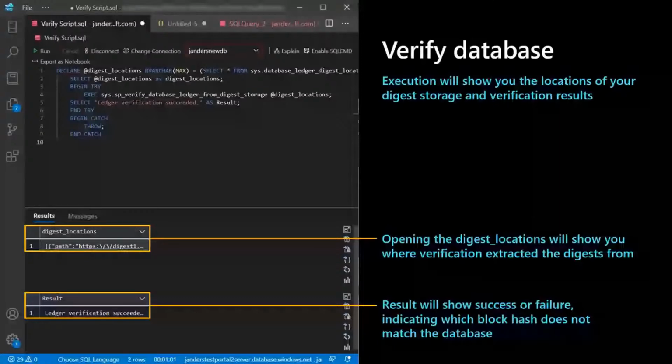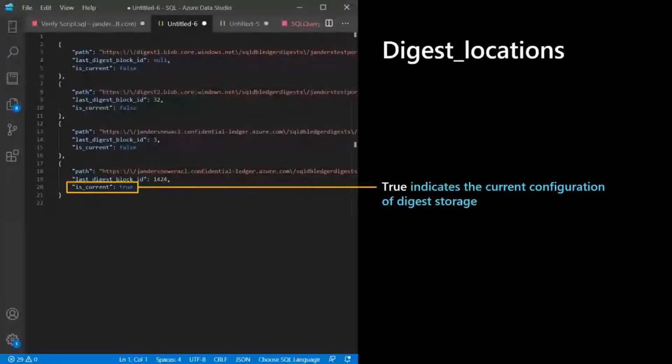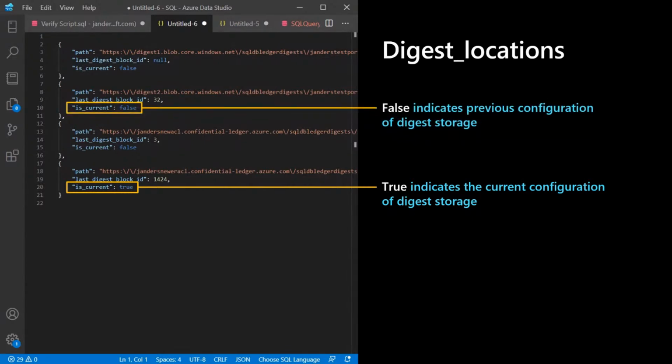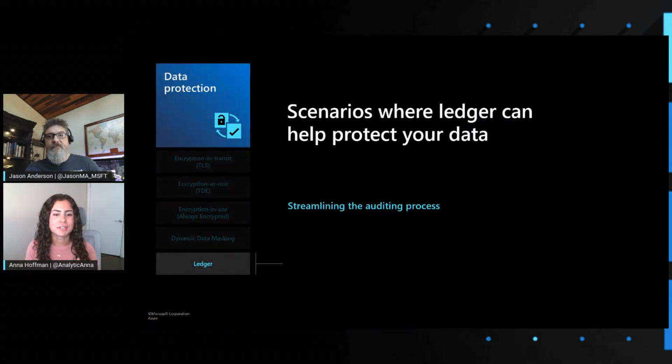In that digest locations, you can see here that I've had 4 configured over time, a bunch of different digest locations. But what's important to show here is which one's the currently configured one, which is current true. In this case, it's my Azure Confidential Ledger, and all the previous ones that show false were the ones that were previously configured. Now, this is important because an advanced attacker could actually point to a different storage location with forged digests. So inspecting this when you run your verification ensures that it's pulling the digest from the locations that you actually configured. Gotcha. This is pretty cool. It's also cool you can see a history of what's been used, and we just track that for you.